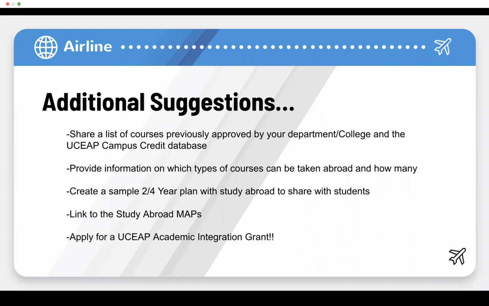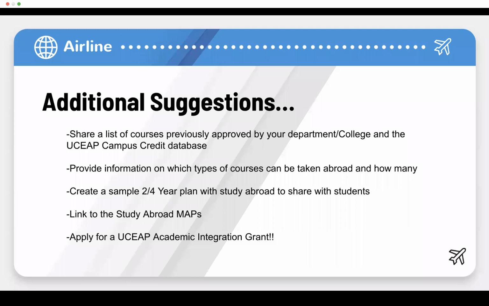The other thing that you might want to consider doing in addition to an approval process, or while you're getting started on it, is to provide information on the types of courses that you're allowing your students to take abroad and how many. So if you cap the number of courses for your major or your minor, listing that is really helpful to students in the planning process. And so I know international studies, I think there's some international studies advisors in attendance today. They have a very nice table on their website that outlines what types of courses students should look for when they're looking for courses abroad.